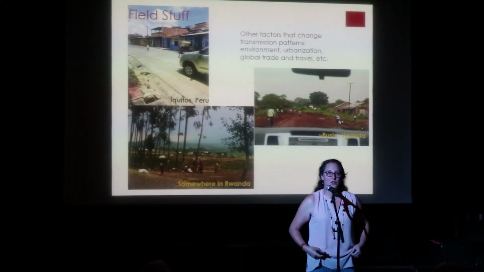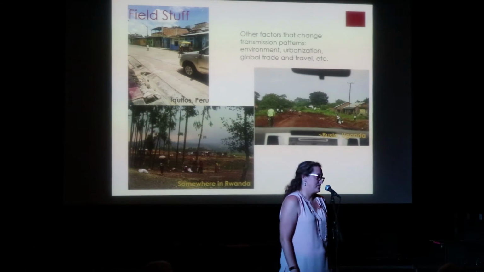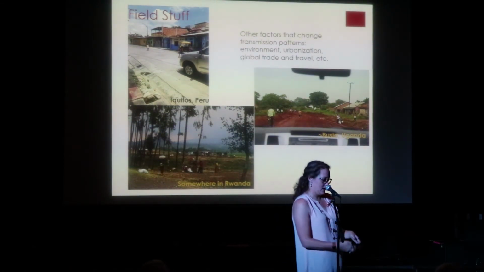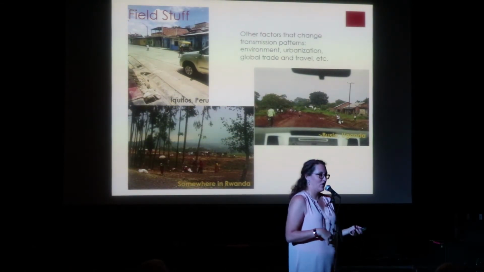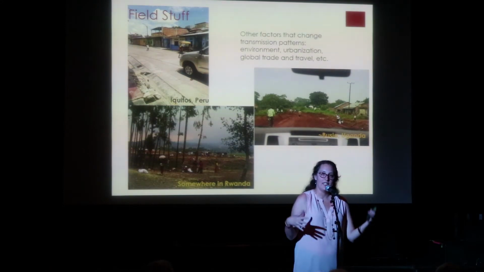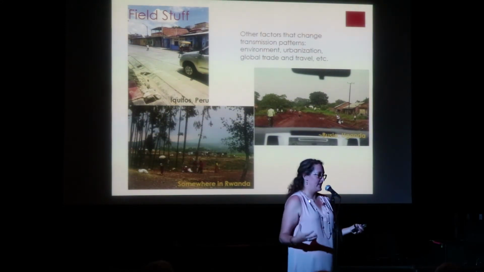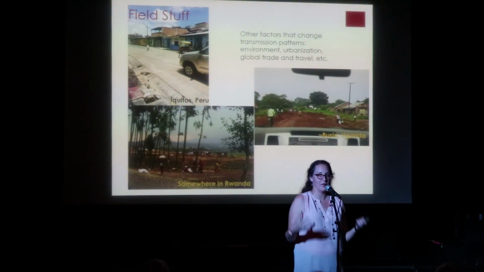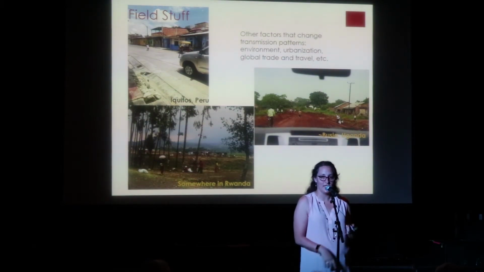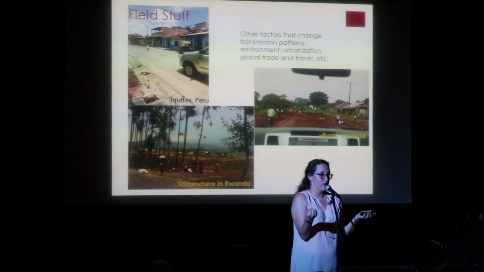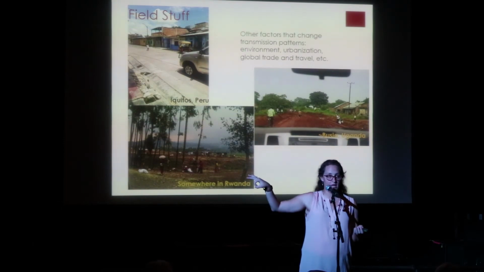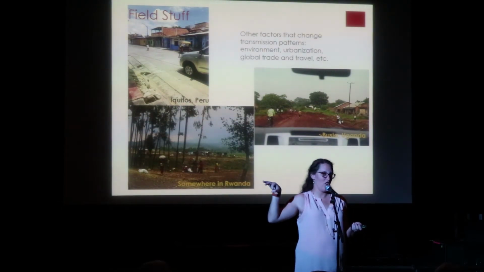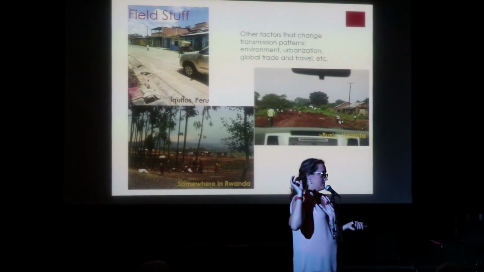So the other field work we've been doing, like she said, I just got back from Uganda and Rwanda, looking at urban transmissions. So Aedes mosquitoes like urban areas because there's more places for them to breed, more containers. They'll breed in litter. So if you think about a water bottle cap, it's about that big, you can put 100 larvae in there and you'll get 100 mosquitoes out.